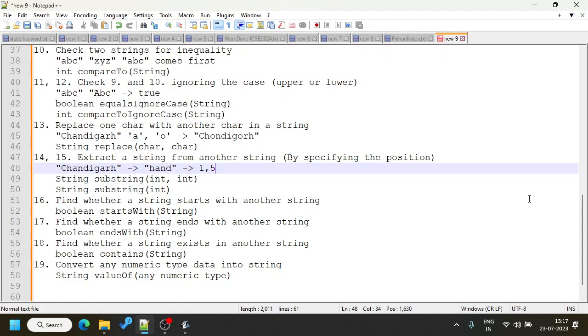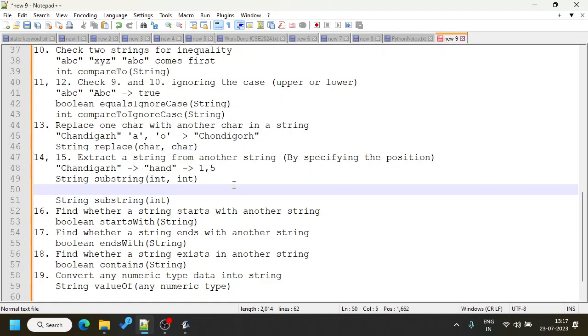Now you figure out why 1, comma 5. And if I want the GERD from Chandigarh, if I want the string GERD, I will specify a single character: 0, 1, 2, 3, 4, 5, 6. I'll just specify 6 and it will give me GERD.